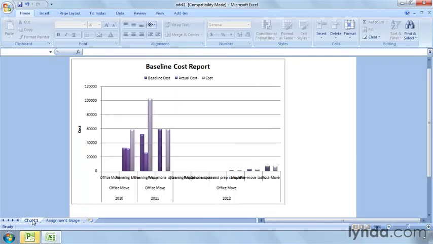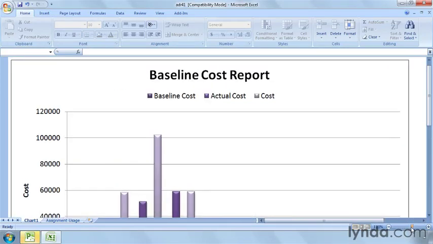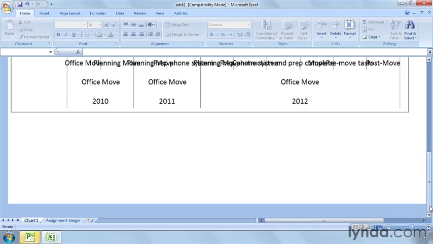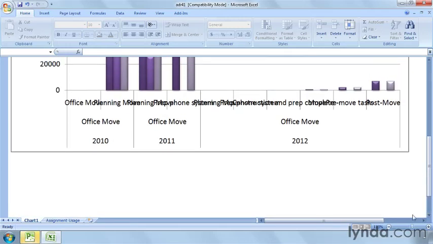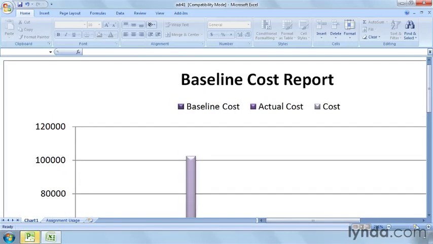Let's go back to the chart. And now you can see that there are time periods and then the top-level tasks. Let me zoom out a little bit. I'm going to zoom out some more so that you can see the text in this chart.